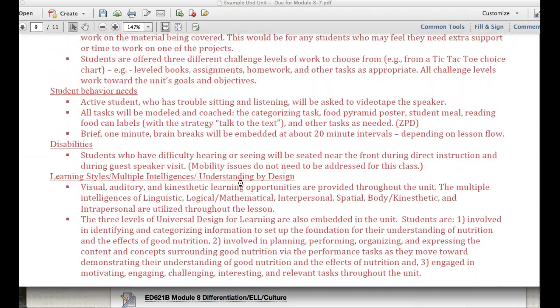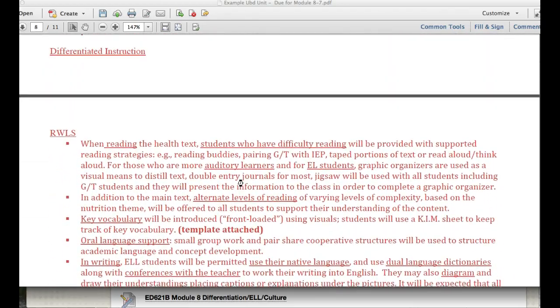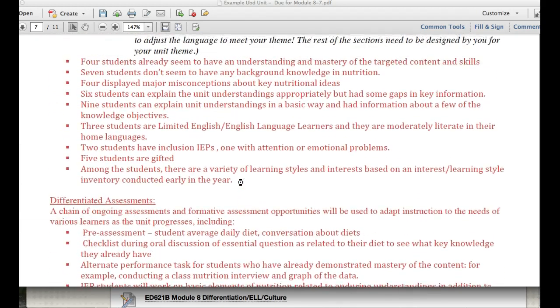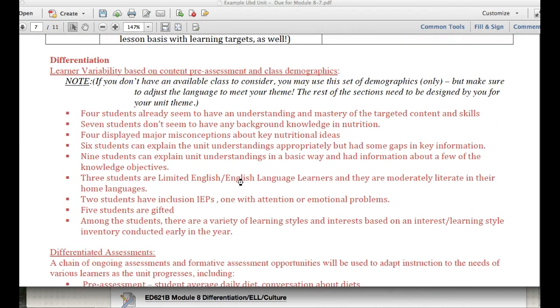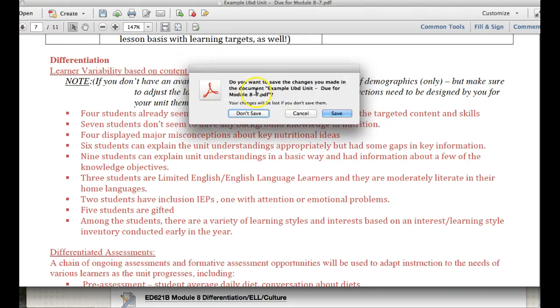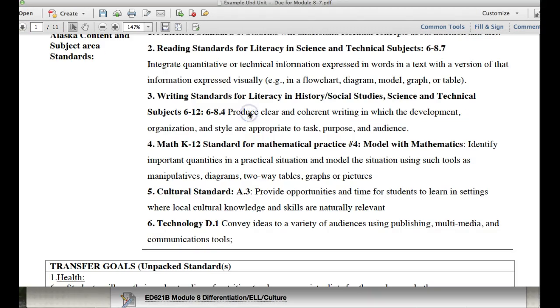So these are the things you're going to complete, spend time looking at, and address very thoroughly. You want to be very specific, and I mean specific mostly about what it is you're doing to support the equitable access to your unit, to the curriculum of your unit. So if you have any questions, I'll be happy to answer them.